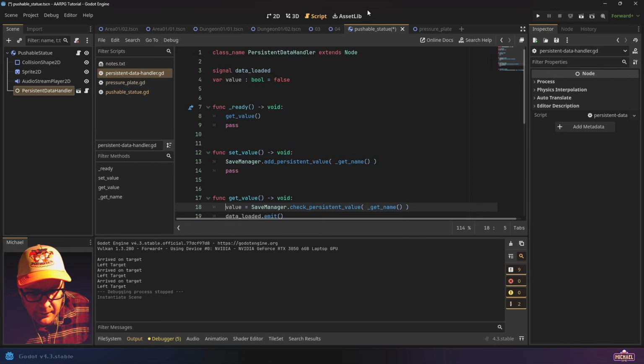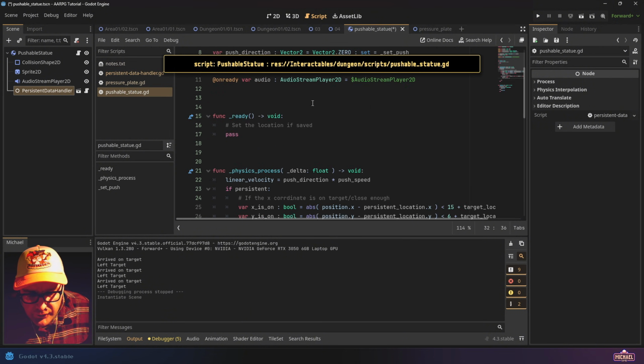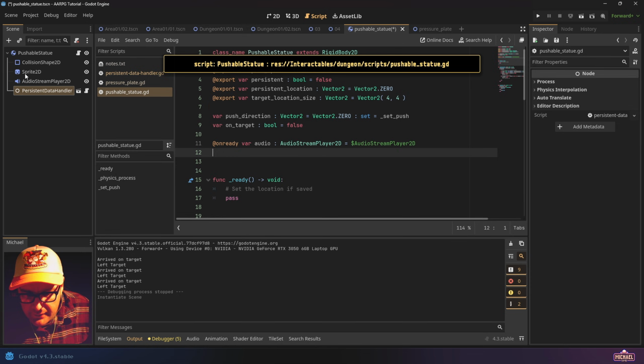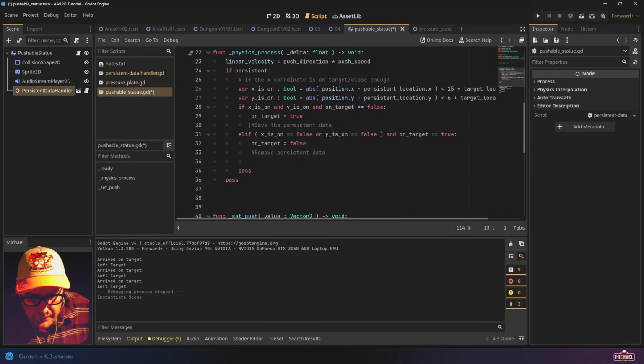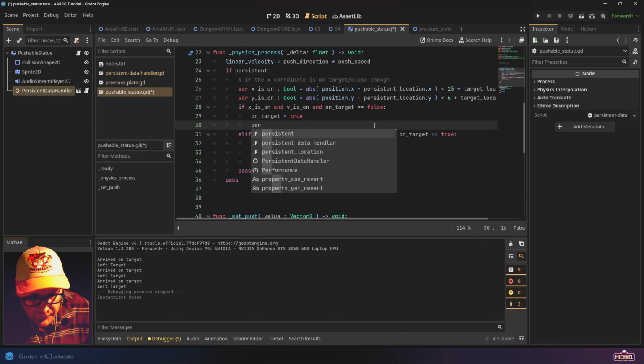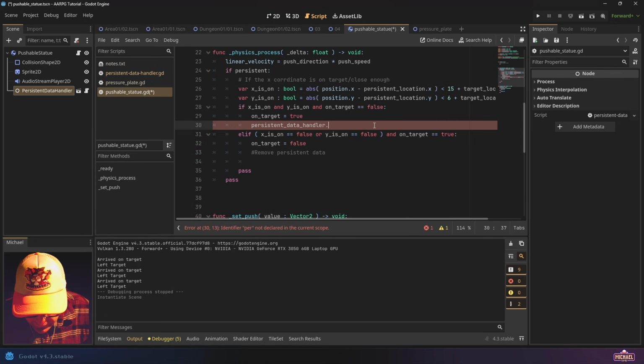Let's go ahead and just put this in here. And then in our Pushable Statue script, let's get a reference to that. Okay. Persistent data handler. And what we can do is to save it, when we arrive on it, we can say persistent data handler dot set value.